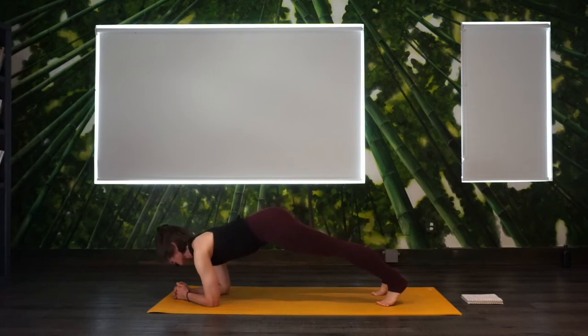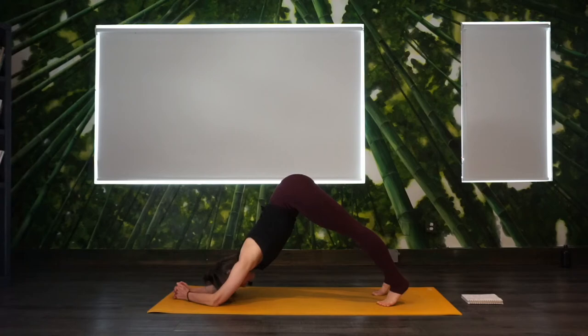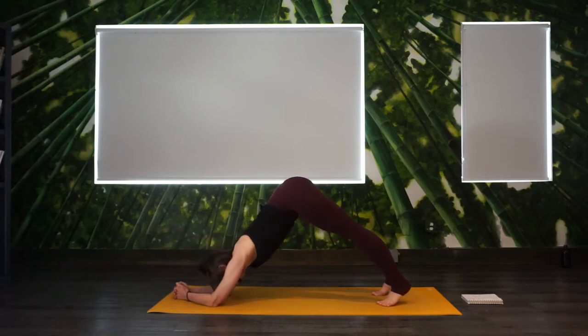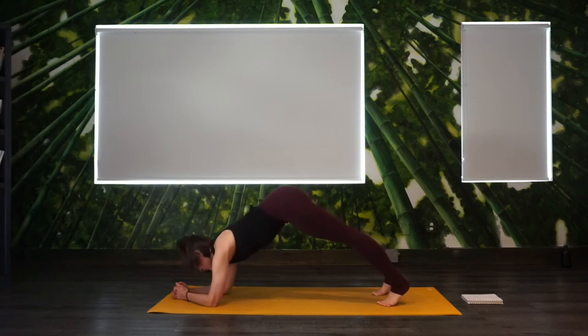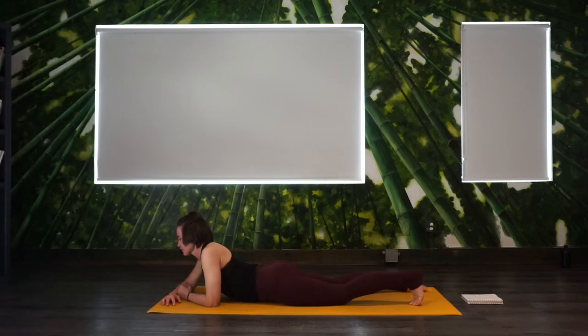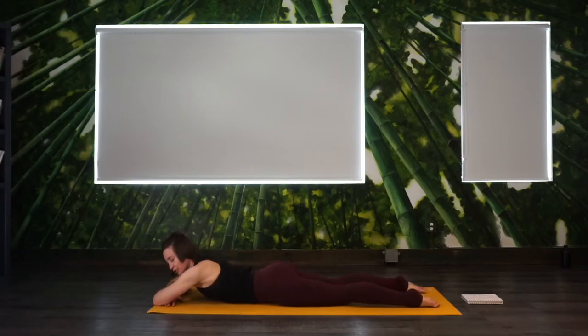We'll do two more like this. Come forward to forearm plank. Exhale, hips back. One more, come forward. Go back. And we'll end forward, drop the legs. Drop the arms, and then take a cheek to the mat. Relax here. Feel your beating heart against the mat, the floor. This is reminding us that we are alive.